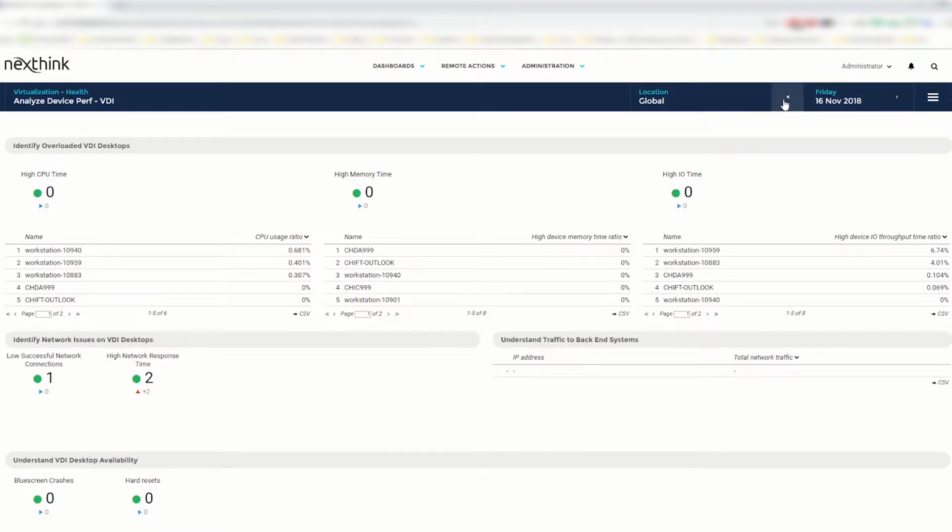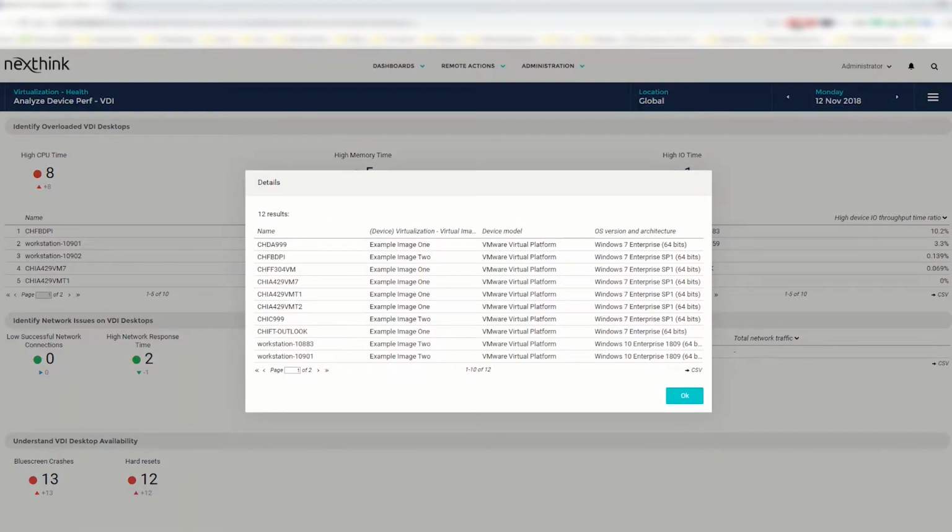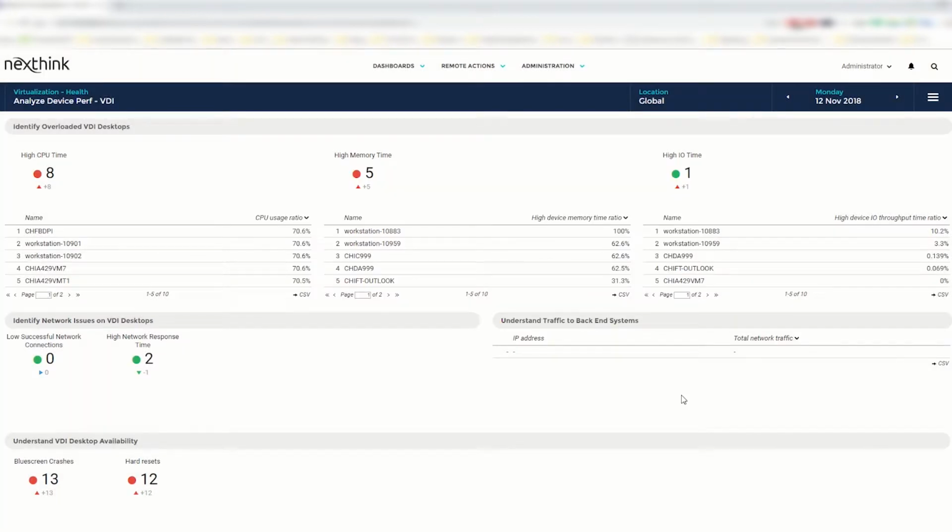As you can see, if I move through time, you can see the trend on each day, and here's a good example on the 12th of November where we can see that we have some problems in our environment. So a simple mouse over any of these will enable us then to move to show details, and we can see straight away what the devices in this instance that are causing the problems are, and we could head off into the Finder to get a lot more real-time technical information about what's going on there.